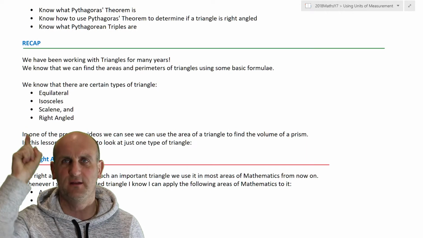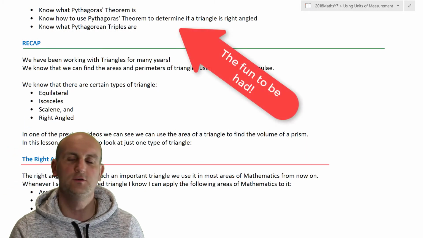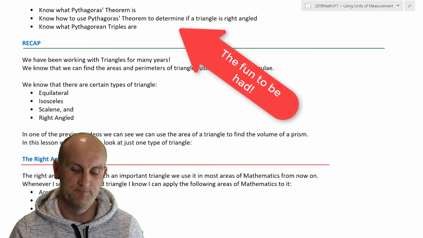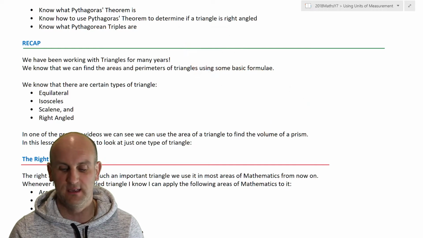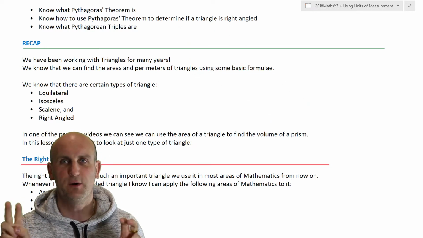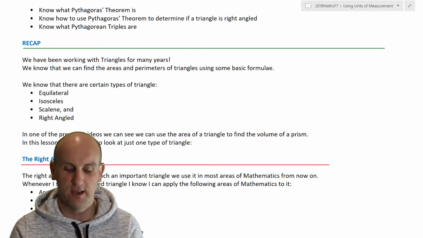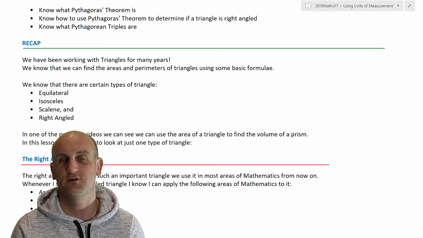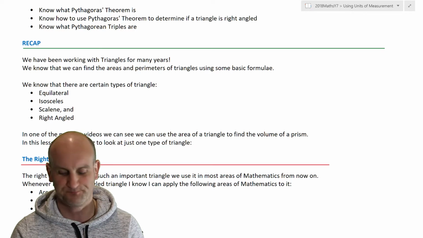I promise you I won't get too excited with the Pythagoras thing, but as is normal, ladies and gentlemen, by the end of the lesson above me, I want you to know what Pythagoras Theorem is. I want you to know how it came to be and determine if a triangle is right-angled. And whoops, a little bit of a spoiler alert, it has something to do with triangles, and know what Pythagorean triples are. Triple.